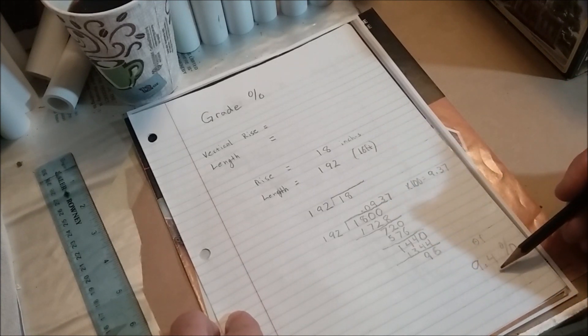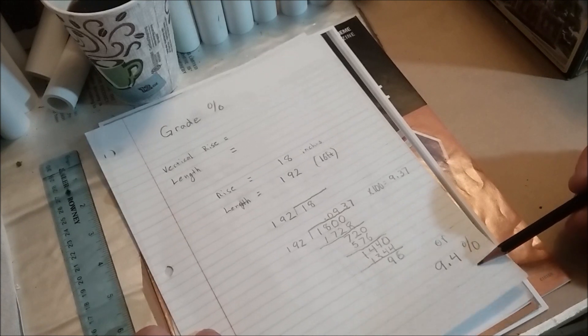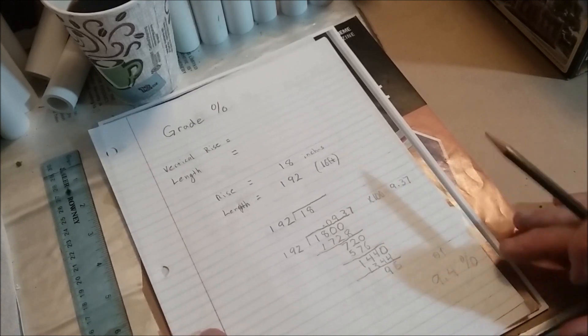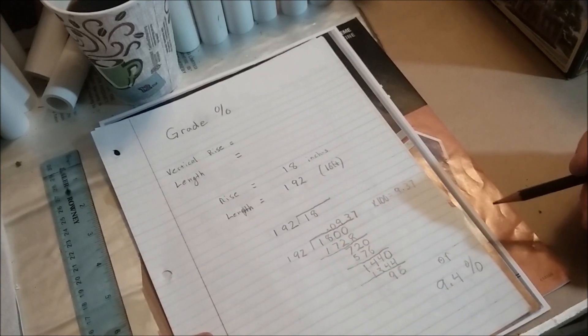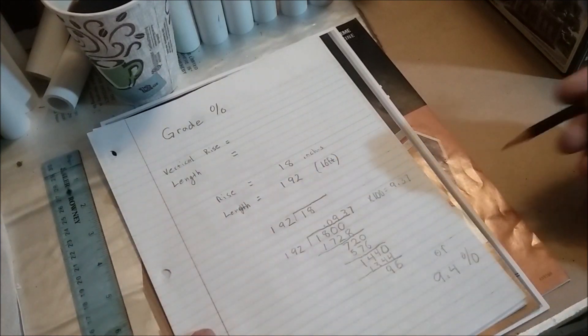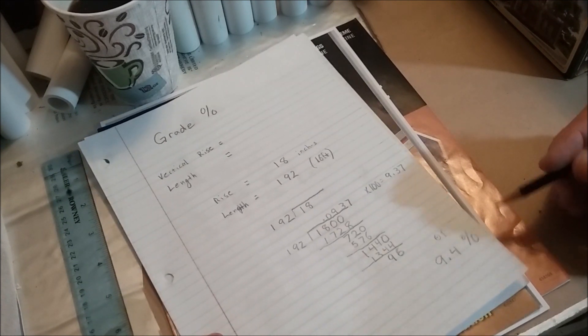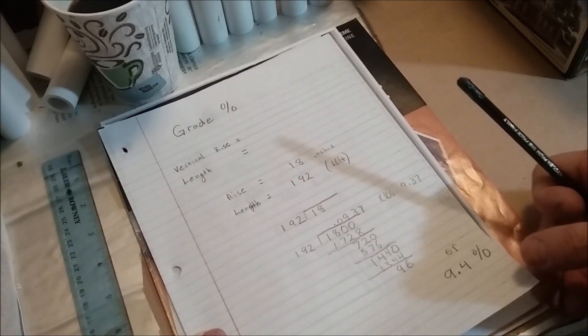Well, I rounded it up, but a 9.4% grade is just way too steep. Some people will say 5% is okay. I don't really like that idea. But if you had to, you had to. Some mining layouts and maybe logging and things like that can do that. But hauling a long freight train, I'm not really sure, at least not in N-scale.